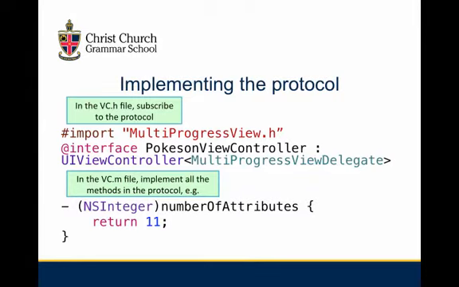Now, you've got to remember that when you're dealing with a creature, it might only have 5 attributes. But when you're later dealing with a building progress, you might only have 1 attribute. And when you're later dealing with something else, you might have 30 attributes. And that's okay. Our view can handle it no matter what number you tell it. Yeah?